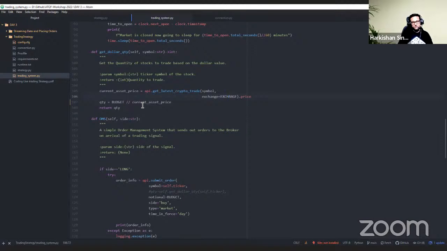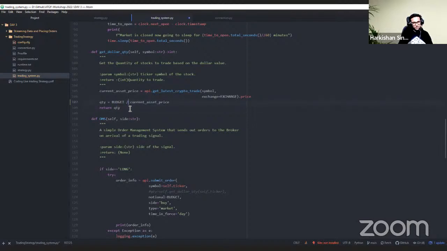So suppose it's $1,000 and some other coin XYZ is trading at $100, then I'll get quantity as 10. But if the price is larger, then I'll get a small quantity. Since BTC USD is way higher than $1,000, I'll get 0.0-something. So that would be the quantity. Okay, I shouldn't do floor division also here.